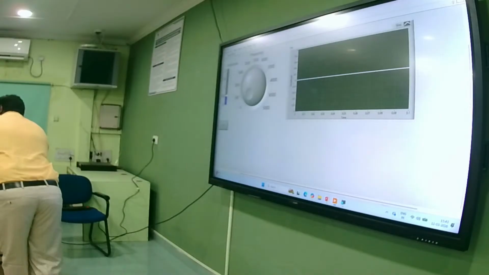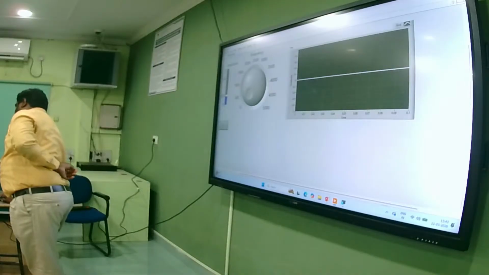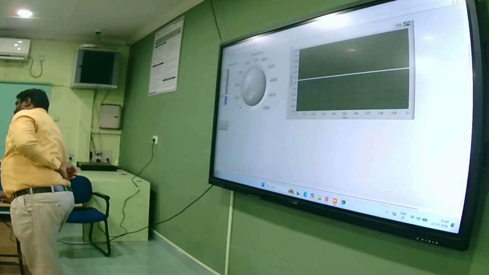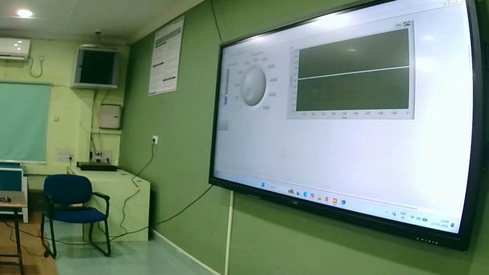Now when I run this program, see here, for different ranges you get different sounds. You can listen more. If you have a time delay of 1 second, every 1 second your laptop will repeat itself.